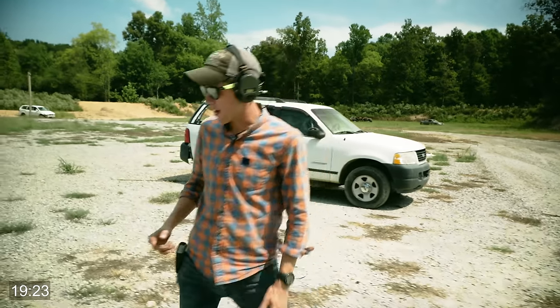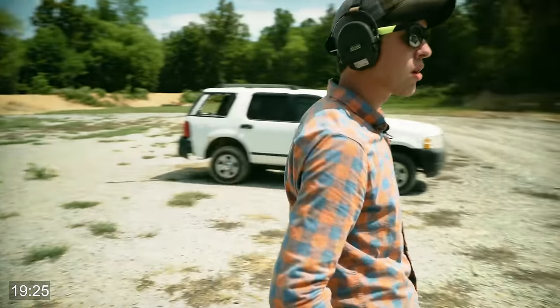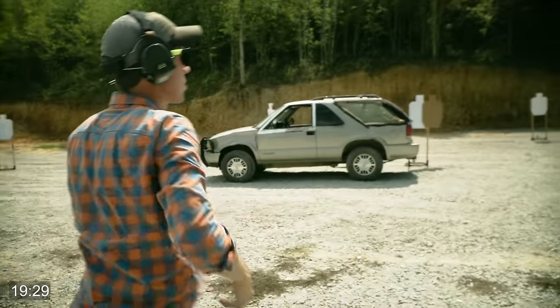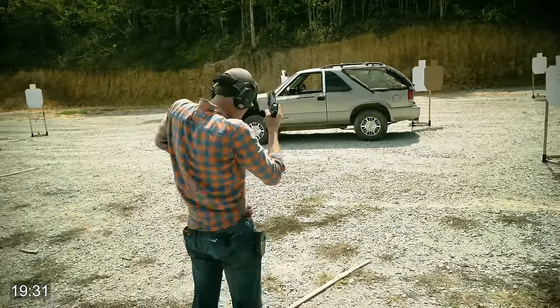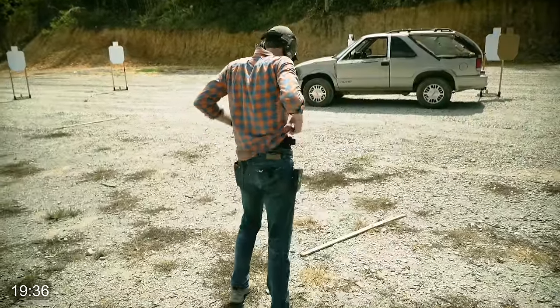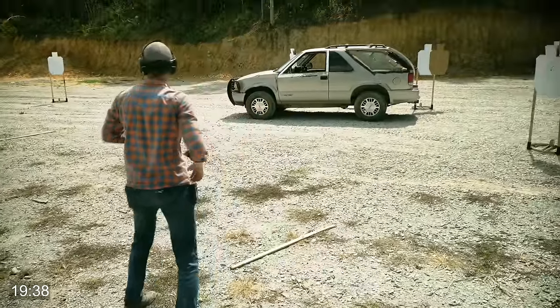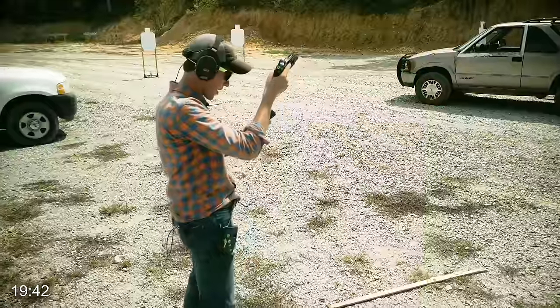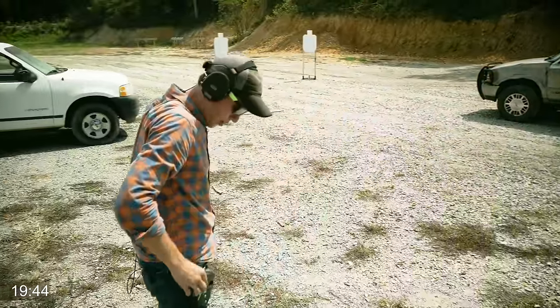Let's do just some crazy aimbot work from here. Boom, boom, boom, boom, boom. Gonna reload with that extended mag. All right. We'll do, oh, can I do 3 per? Yes, I can. 3 per, 15 rounds total. Stand by.